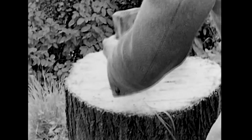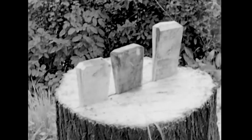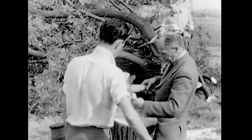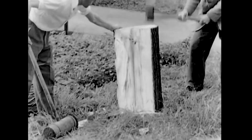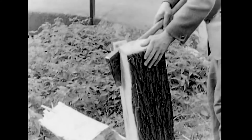To follow the natural grain of the wood, the logs are split with hardwood wedges. Half logs are split in the same manner into quarter logs. From the quarter log, the heartwood at the center of the tree is removed as waste.